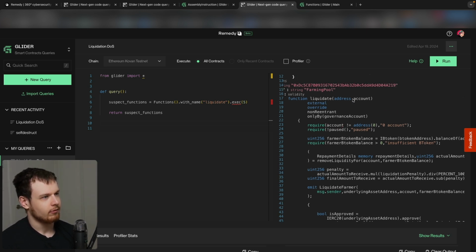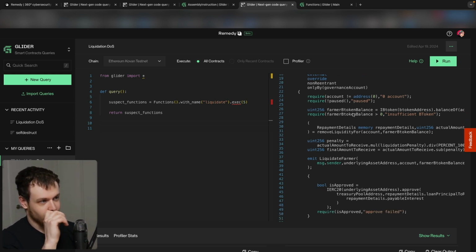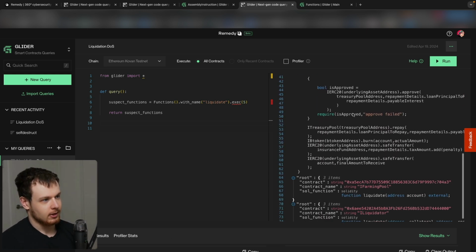So this liquidation function, you take in an account. So an account has a position. I don't even know what this protocol is, but just looking at this, borrow lending, perpetuals, whatever it is, you have some kind of account.